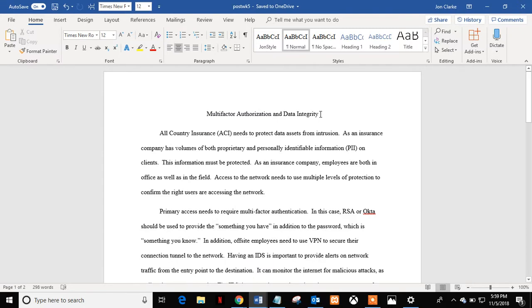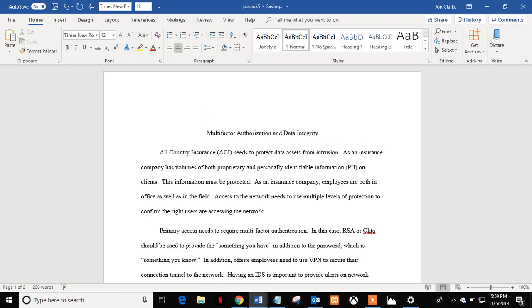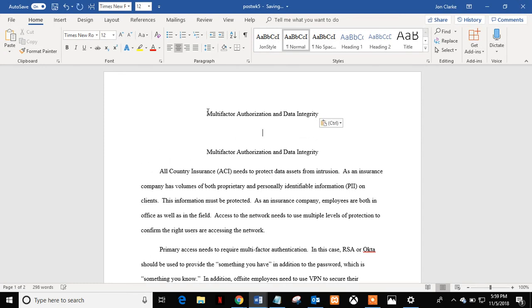The other thing, I've got my title here. I'm going to show you how I do it. There's multiple ways you can do this. So what I want to do is create a page for my actual cover page. So a proper paper has a cover page, and again, this was just a post, so it didn't have one. So what I'm going to do here, just to show you the lazy man's way to do this, I'm just going to copy and paste my title in.